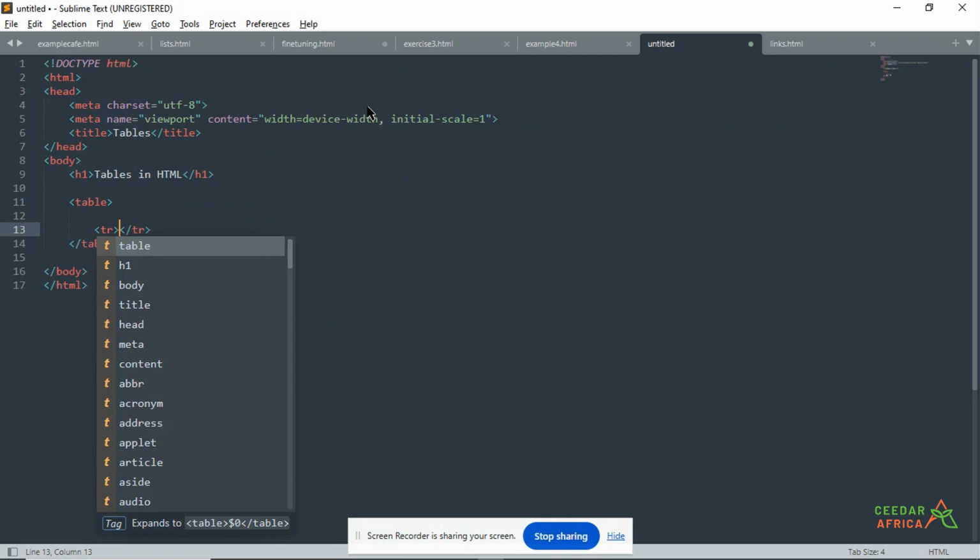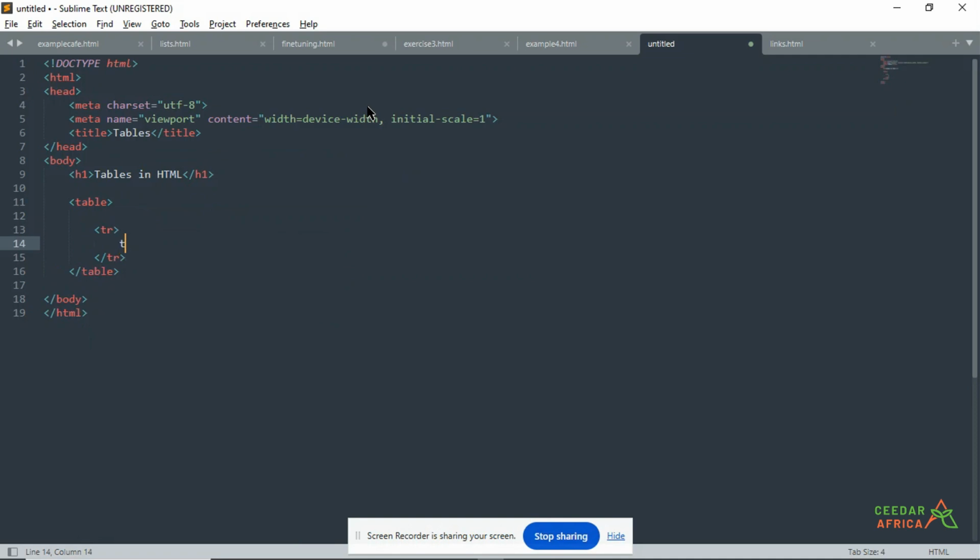Now that we've specified a table row, how do we write the individual data points, or the individual information or list or whatever will make up the table? Because tables can be anything. You can put text, images, videos, anything you choose. So we use the TD tag, table data, that's what it means. Inside the TD tag, we just specify what we want it to be. So let's say row 1, column 1. Tables are a bit confusing, so I'll advise you to wait for us to finish before you try doing anything, because you might get confused if you don't pay attention.